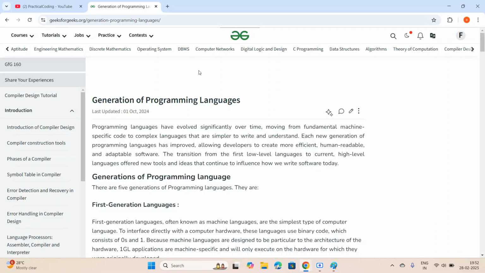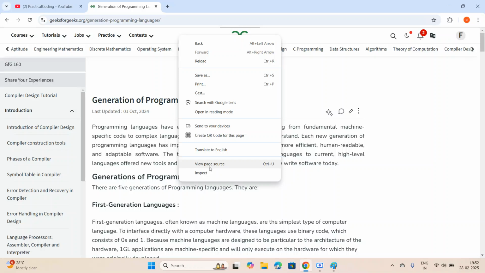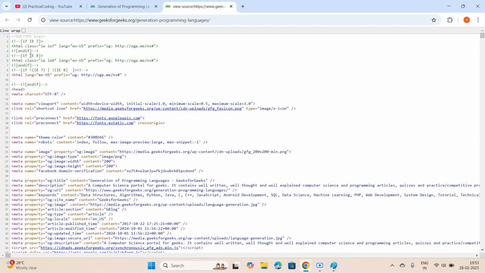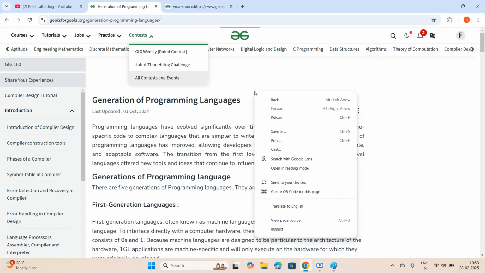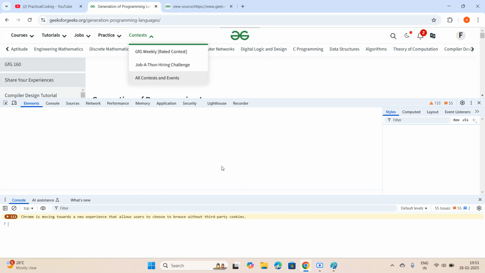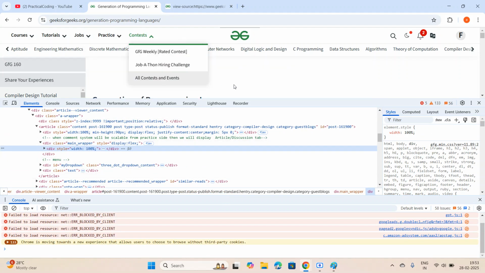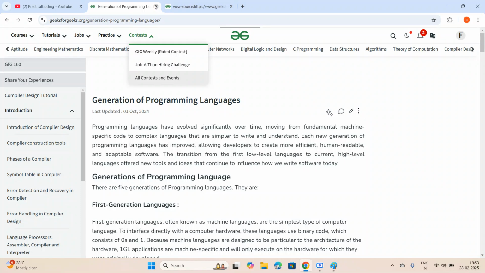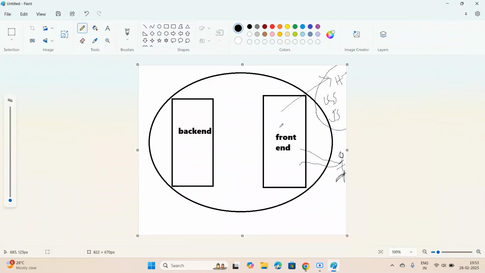This code is basically written in JavaScript, CSS, and HTML. If I go to view page source or inspect this, we'll get the HTML code that is written. So those are the front end technologies: HTML, CSS, and JavaScript.